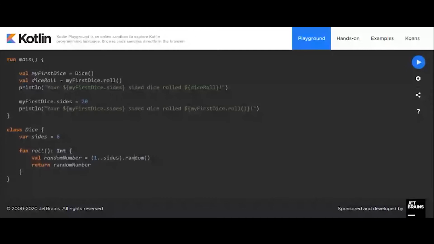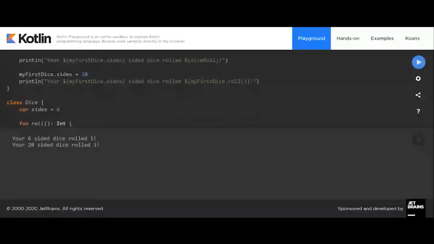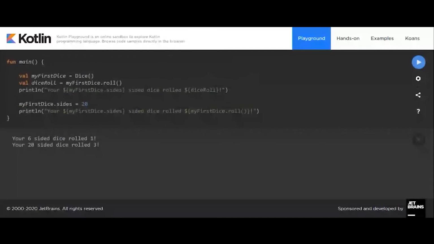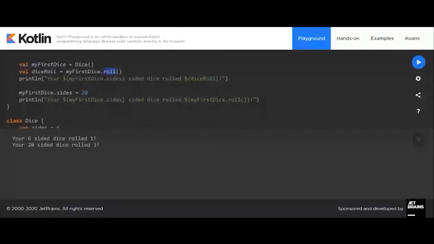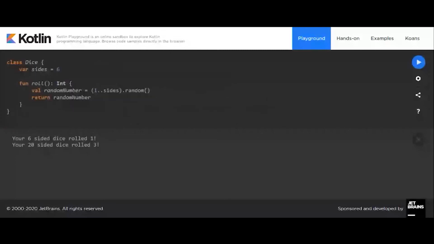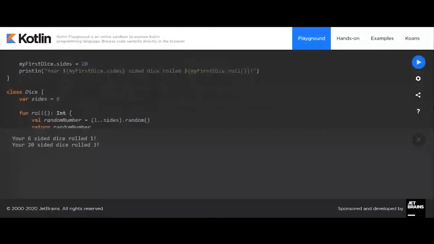So the number generated here is being passed back to the main function using this return statement. When we click run, the random number is passed back here, and when dice roll is called, dice roll is a variable which calls this function, and that gets printed. So now you don't have to add the print line function inside the roll function, so you can manipulate this function in any way that you want.